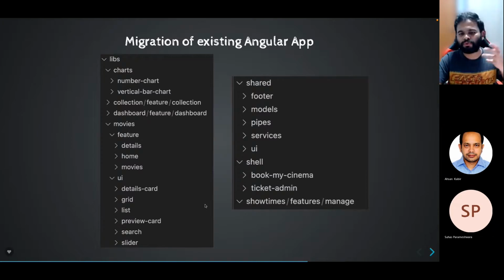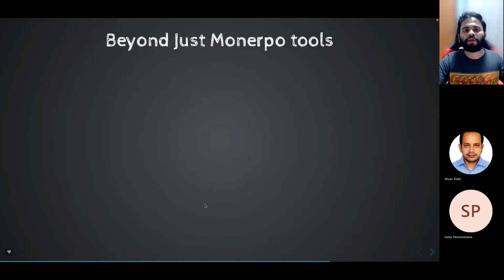If someone wants to do anything, they can just build a reusable feature. And if you follow the SCAM pattern, you are also good to develop an isolated component. And maybe, futuristically, SCAM can be easily migrated to standalone components. So NX is just beyond monorepo. So I think I will take 5 minutes more.